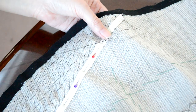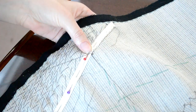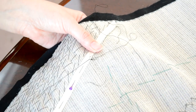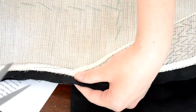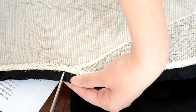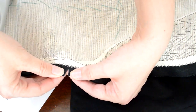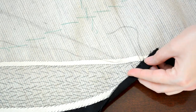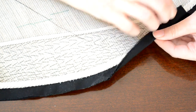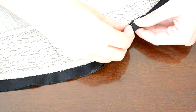And I got started on the tapes. I used a 3/8 inch cotton tape, which is fine. It gets the job done. It was installed at the roll line as seen here, and all around the outer edges. The facing was machine stitched off camera, and the seam allowance was then catch stitched around the collar.